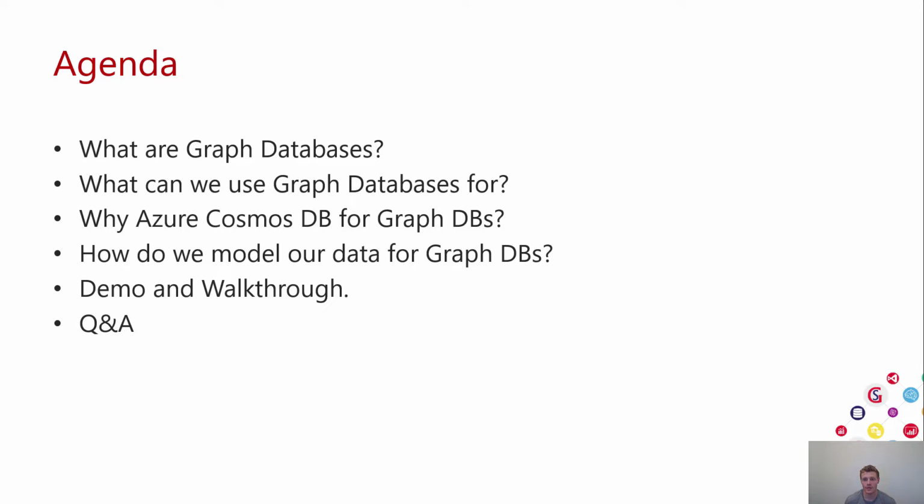I'll then talk about why we would use Azure Cosmos DB for our graph databases, what the benefits are, and what type of applications we can build using graph databases in Azure Cosmos DB. I'll then move on to how we can model our data for use inside graphs for Cosmos DB by taking you through a step-by-step process for modeling our graph data appropriately, so that it suits the needs of our application.